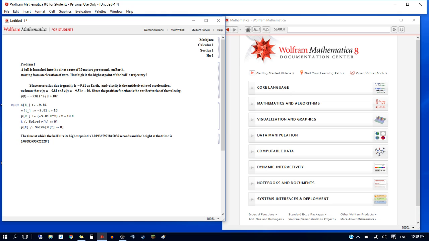I'll delete that parenthesis and this one and the space and write meters. And then I can move on to my next problem if I choose.